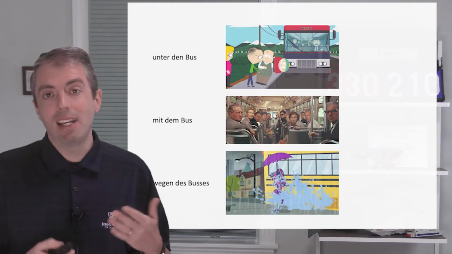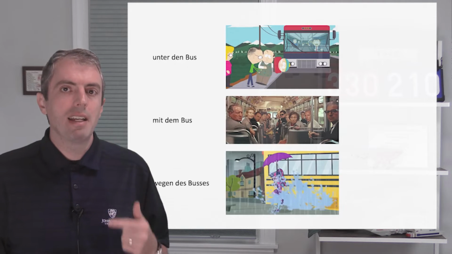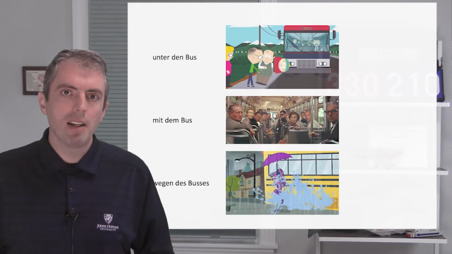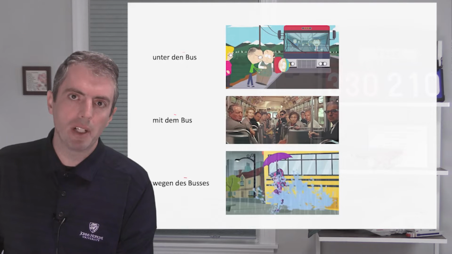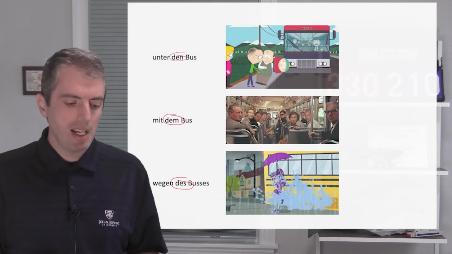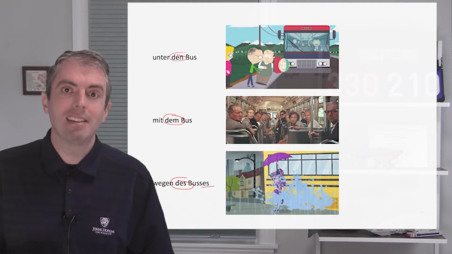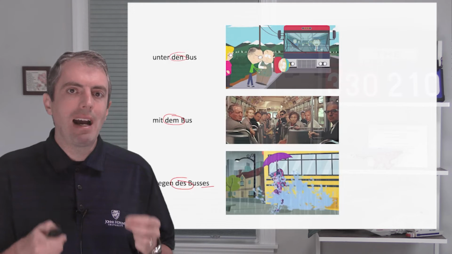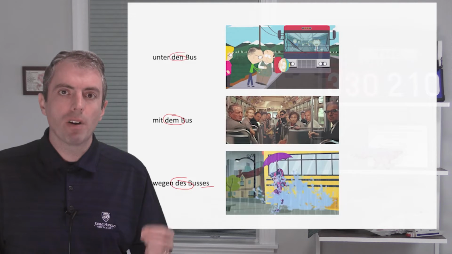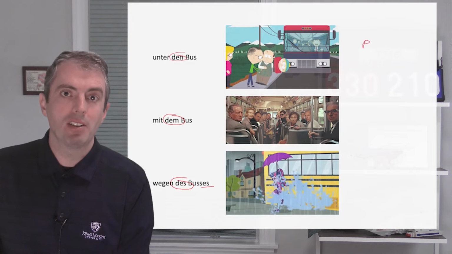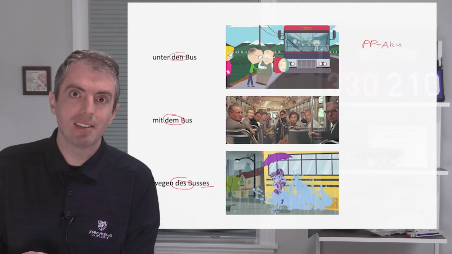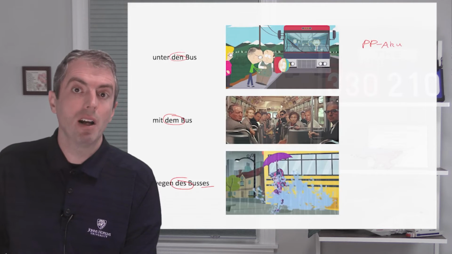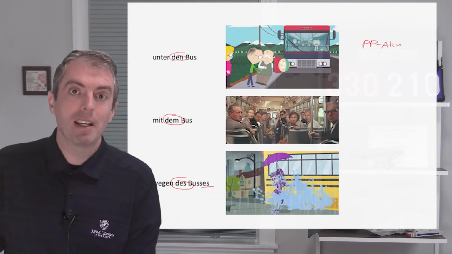But this isn't the case, say, in German. Some prepositions require the nouns to match the case of the preposition. So if I say with, under, or because of the bus, the determiner is always different. And sometimes, so is the noun, as in wegen des Busses. But the grammar doesn't know how to do this. Once you go from a prepositional phrase to a preposition and a noun phrase, all is lost. The preposition doesn't know what is going to be generated. It could be with or under. And the noun doesn't know what case it should take on.